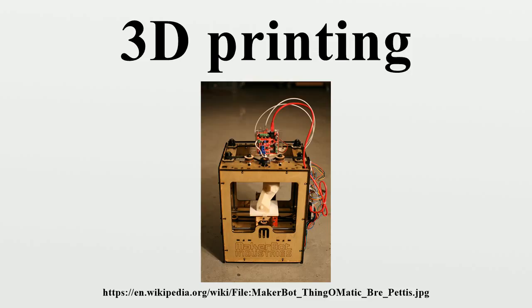Construction of a model with contemporary methods can take anywhere from several hours to several days, depending on the method used and the size and complexity of the model. Additive systems can typically reduce this time to a few hours, although it varies widely depending on the type of machine used and the size and number of models being produced simultaneously. Traditional techniques like injection molding can be less expensive for manufacturing polymer products in high quantities, but additive manufacturing can be faster, more flexible and less expensive when producing relatively small quantities of parts.